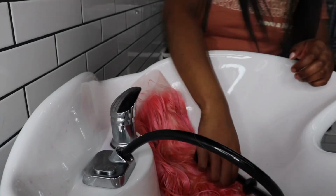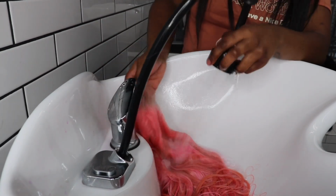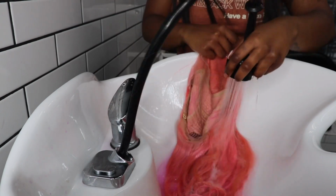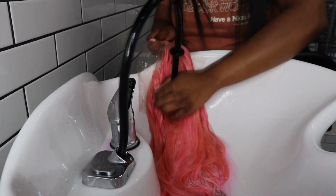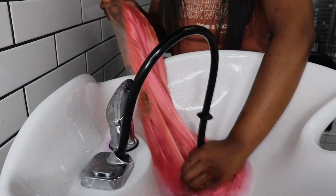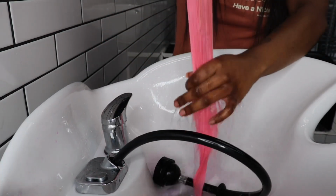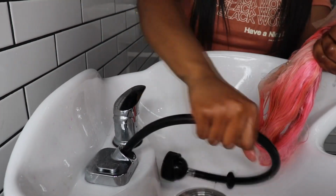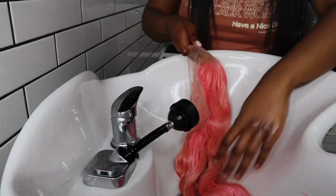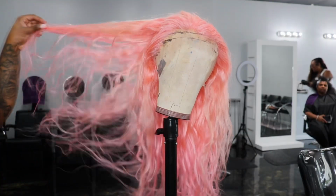Okay, so now I'm done with dipping in the water. I'm just rinsing off the excess of the color, and then I'm gonna go in and shampoo and condition with Tresemme. Y'all, that's my favorite product to use when it comes to doing my wigs. I'm not a fan of that silicone because it kind of leaves a texture on the hair that I don't like, and it just doesn't give what I need. So Tresemme is always my go-to.